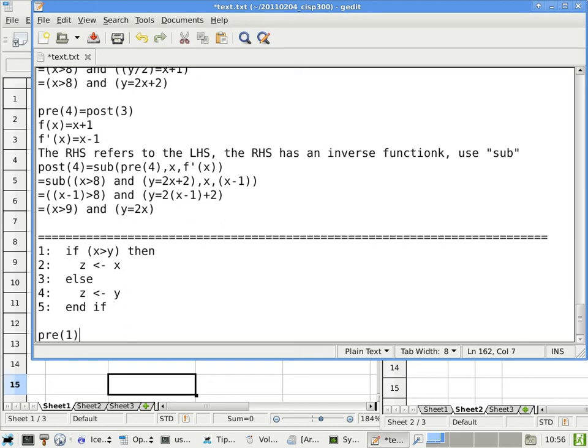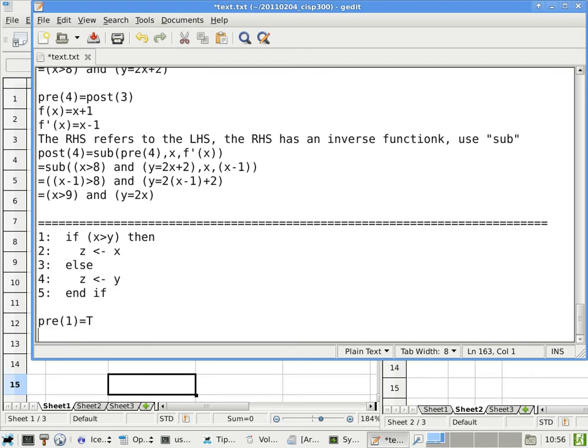And I will give you precondition of line 1 is true. In other words, I'm not going to tell you what we know about x and y. X can be greater than y, x can be equal to y, x can be less than y. I don't know anything about x or y, which is the best way to start with this one, because I want to show you that we will find the maximum of both of these variables and put it into z regardless of what x and y are to begin with. Is that okay? So it's just hypothetical that it's true? No, it is true. It is true because it's a trivial case as a precondition without saying anything specific about the variables.